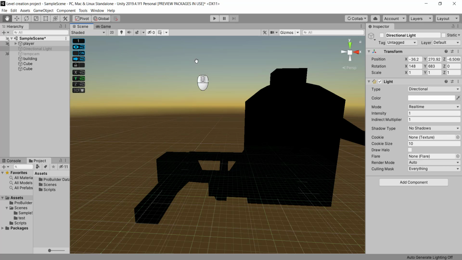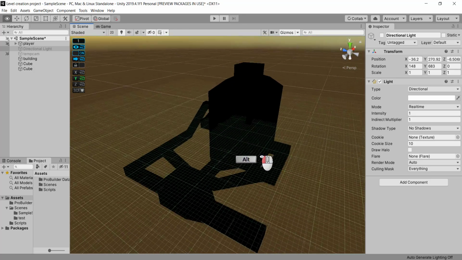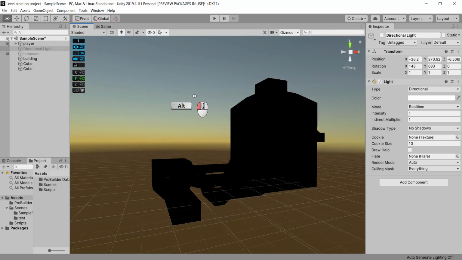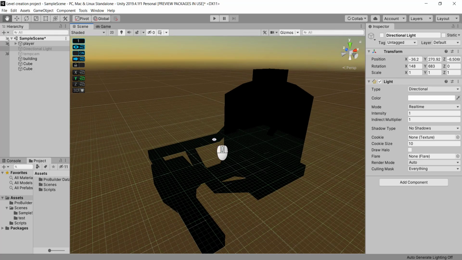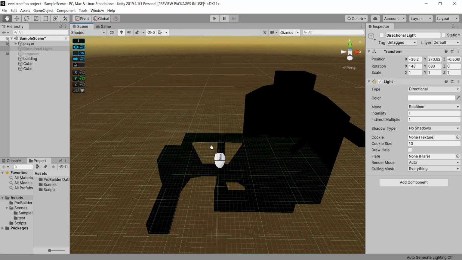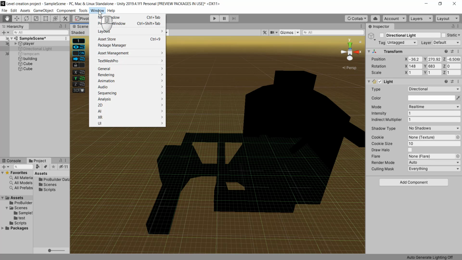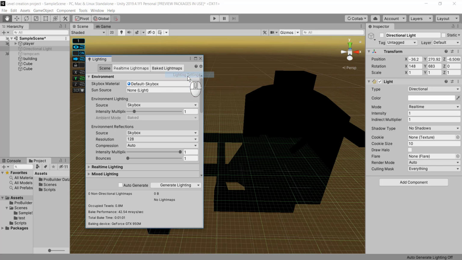Then we can actually go to our lighting settings to set more properties of our lighting in this scene. For that we can go to Window, Rendering and Lighting Settings.